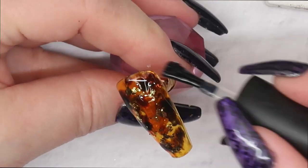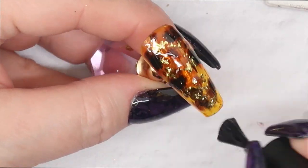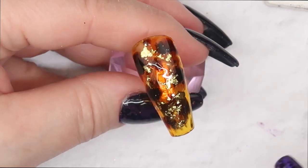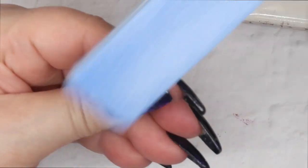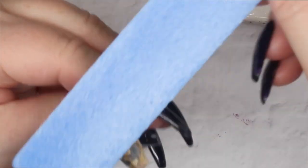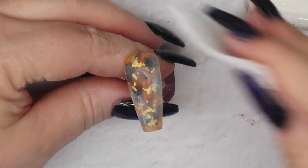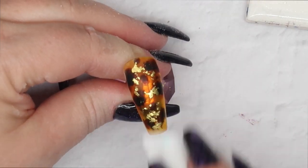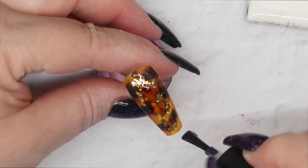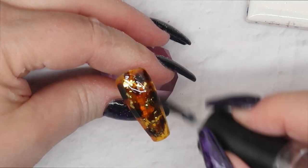Then I'm going in with a tacky top from Ugly Duckling, placing it over top. I want to be able to buff this, as you can see here, and get a nice smooth surface, because when you use any type of blooming gel, you do get a little bit of lumps and bumps or dips and valleys. So I did cure the tacky top for 60 seconds, lightly buff, and now I'm going to go in with the no wipe top coat, and look how this shines.